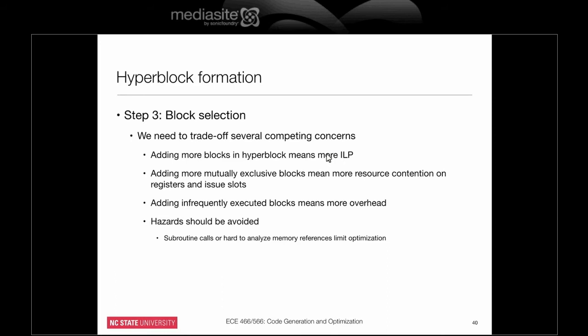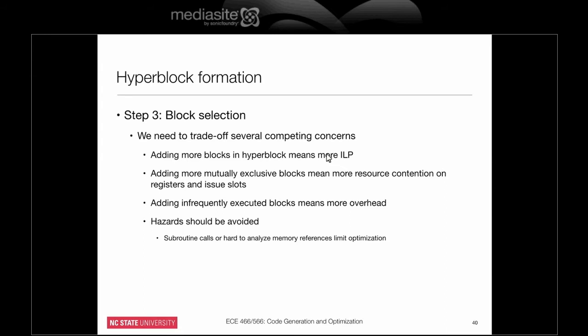However, adding mutually exclusive blocks means more resource contention on registers and issue slots. So we only want to add mutually exclusive blocks to the extent that it doesn't drastically increase resource contention. Also, if we're predicating infrequently executed blocks, then we're just fetching a lot of instructions all the time that never really get used. So adding infrequently executed blocks just means more overhead, and we want to limit the degree to which we add more overhead.